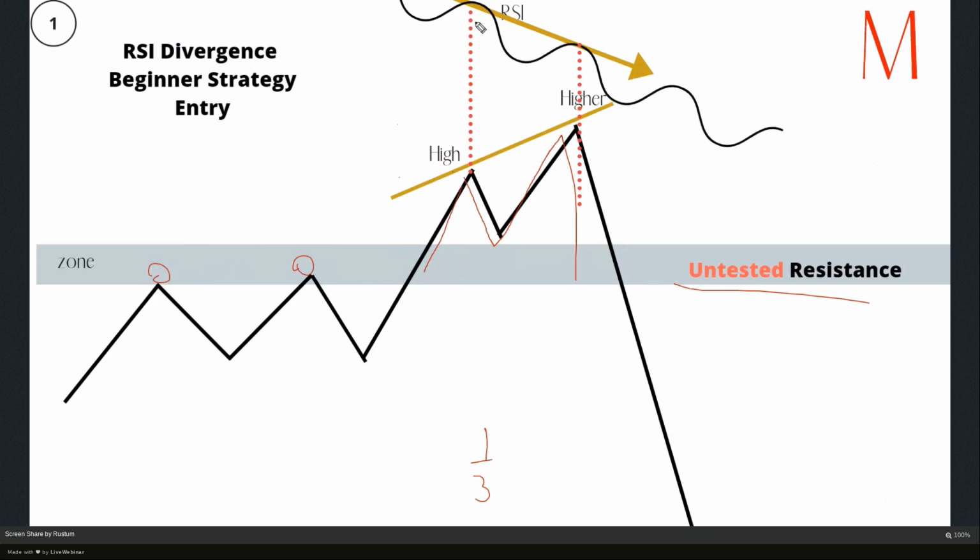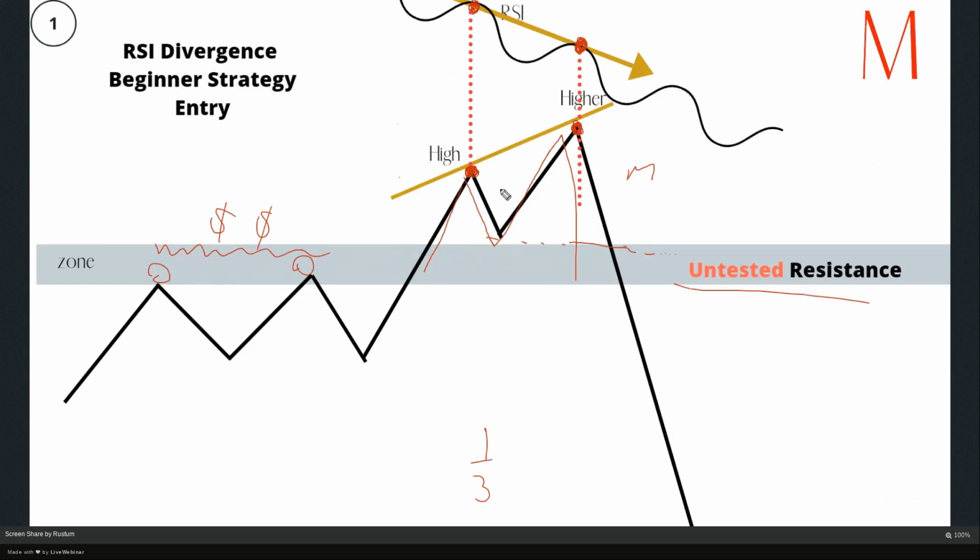So how do we qualify this M now? With the first one, it is with our RSI. So prices are making highs here. RSI made a high. And then prices are making higher highs. However, the RSI at the same point is going lower. So this entry is our beginner strategy one. That's our first M pattern, our first manipulation. It's a stop hunt. All of them are stop hunts. We don't trade anything if something hasn't been hunted somewhere. Some stops have been taken out. There's some manipulation happening in the area.